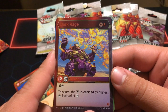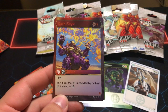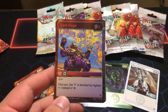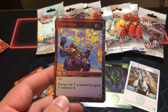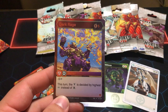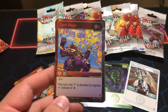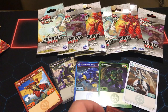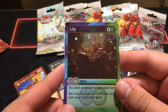So it's my Descendius, but you're lowering your opponent's damage. That's kind of nasty. That's going to be really hard to get around, actually. But for 5 damage, 5 energy, it's a lot more to deal with. So that's going to be interesting to see how well people use this card. Maybe it splashes into my Descendius for late game or something like that. But really interesting. I don't know. We'll have to see. I'm getting a lot of what I think are good Pyrus cards, which is good because I definitely want to use this Dragonoid.